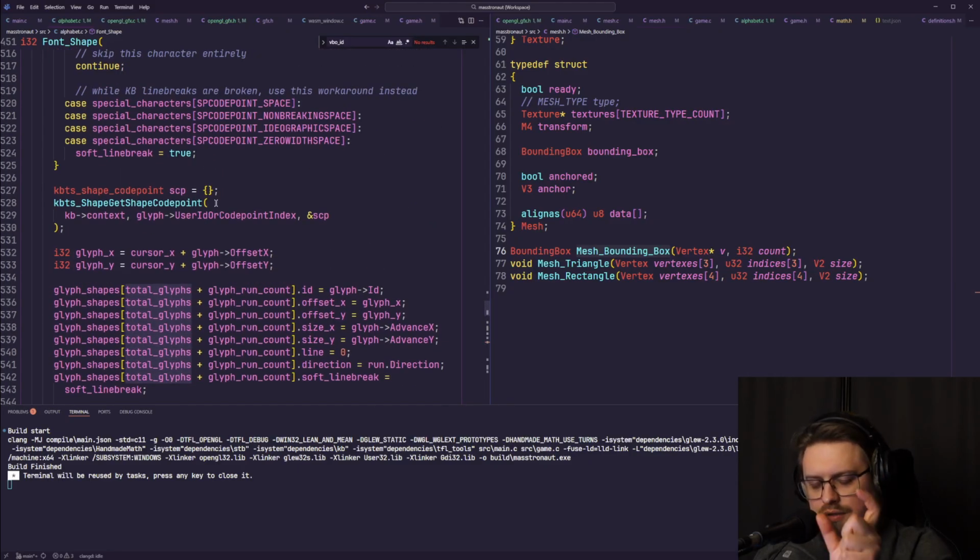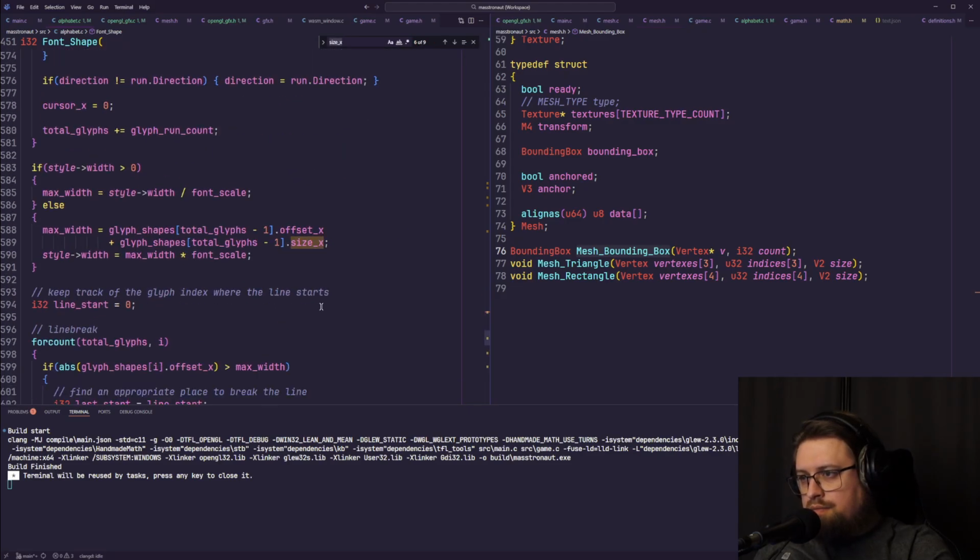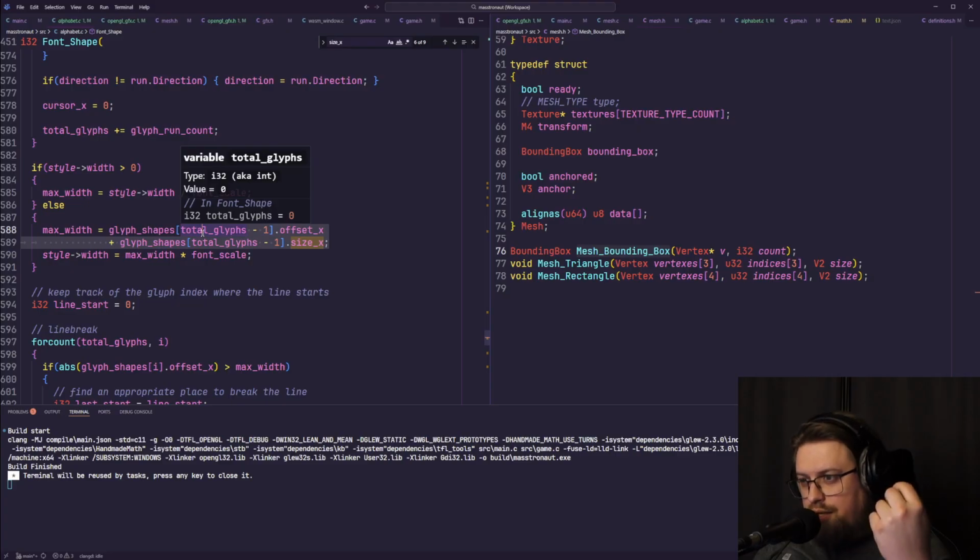But every character is drawn from left to right, and I have the width size X. And that's how I'm getting the total width to be able to line break.